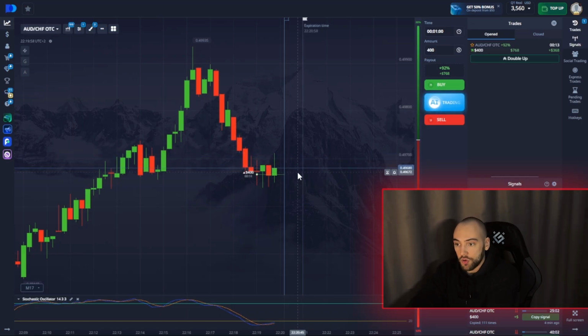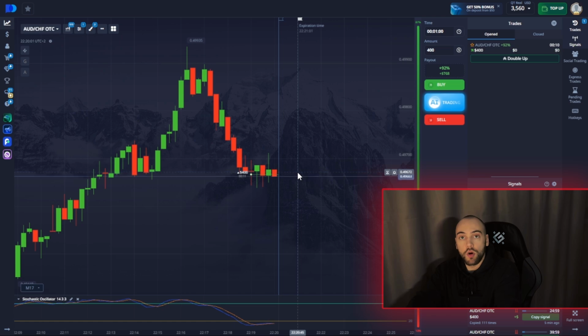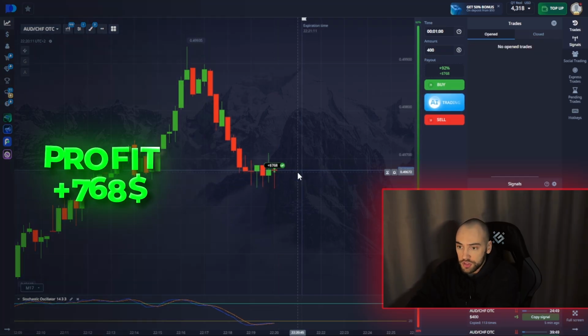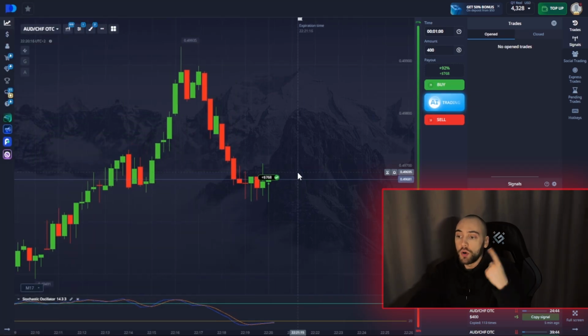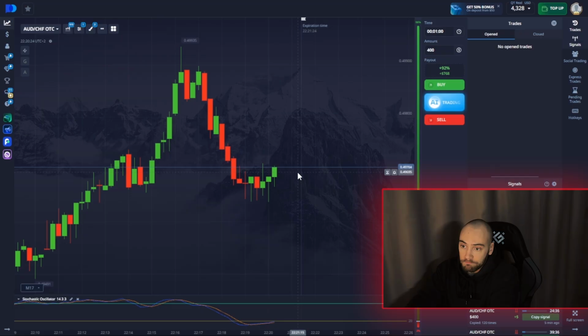So understand correctly, even the best strategy won't save you from risk. One trade shouldn't break your balance. If you risk too much, your balance will go negative, even with a good strategy. So as you see, we are in profit today. 3 successful trades, 1 losing trade, but I think we still made good money. $628. That's good for today, for just 3 trades.